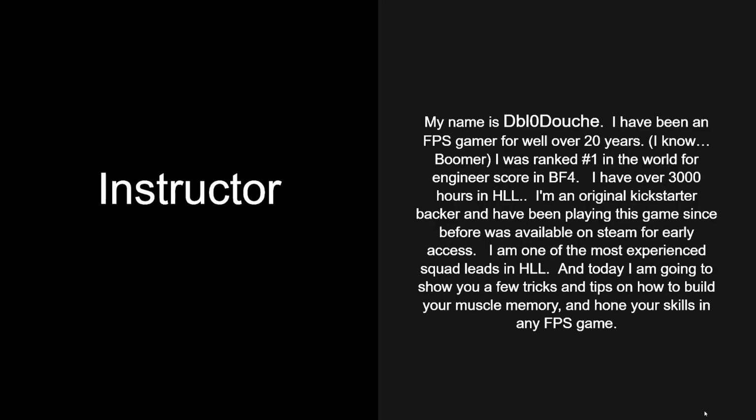All right, my name is 00 Douche. I've been an FPS gamer for well over 20 years. I know, boomer. I was ranked number one in the world for engineer score in Battlefield 4, and I have over 3,000 hours in Hell Let Loose at this point. I was the original Kickstarter backer and have been playing this game since before it was available on Steam for early access. I'm one of the most experienced squad leads in Hell Let Loose, and today I'm going to show you a few tricks and tips on how to build your muscle memory and hone your skills in any FPS game.